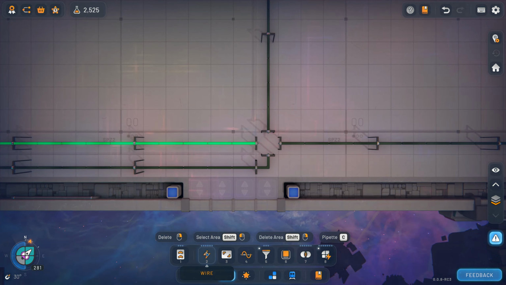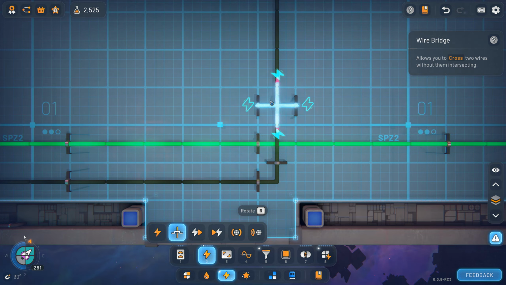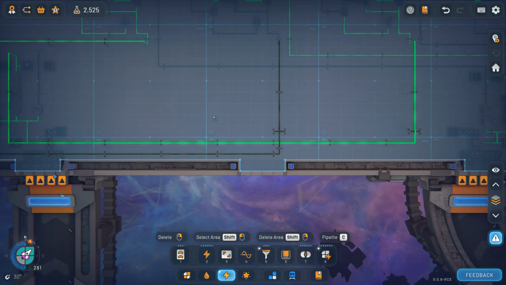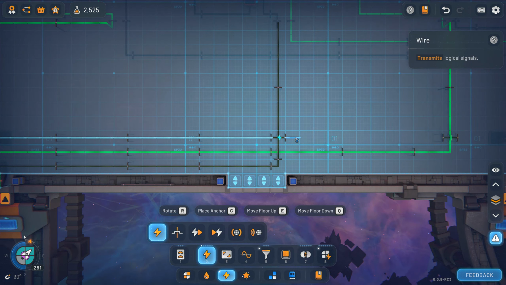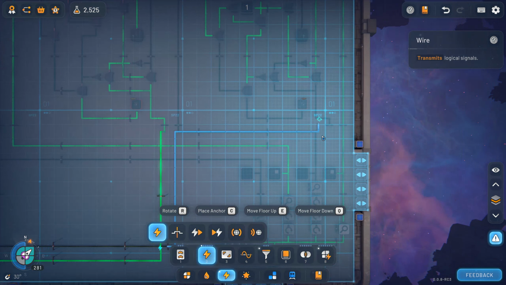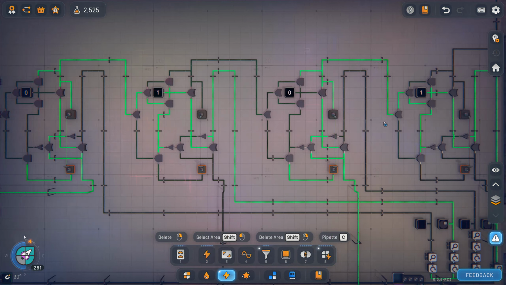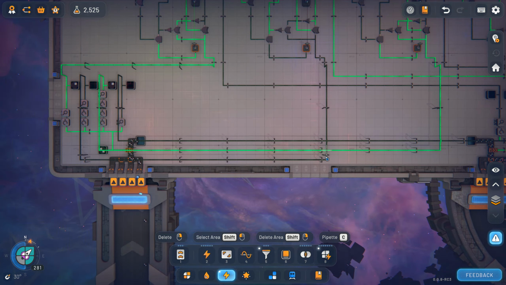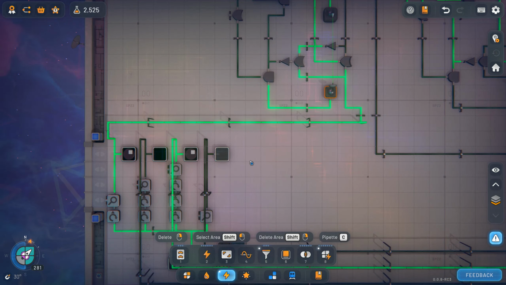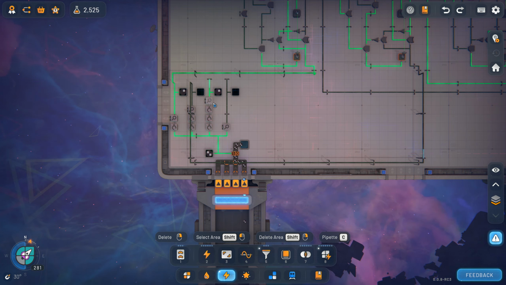Yeah, see, that would be nice if it automatically put a cross over there. Whoa. Just automatically put a cross. And we need another cross there and another cross there. Okay. Well, that does the job anyway. 101. Yeah, we still got the same thing going. Maybe since we're doing crossovers, we can just send them directly over. Let's just do that instead of this weird mess going down the bottom.